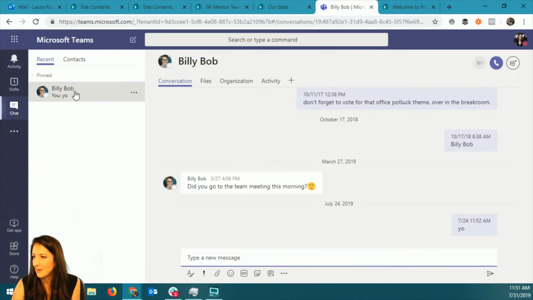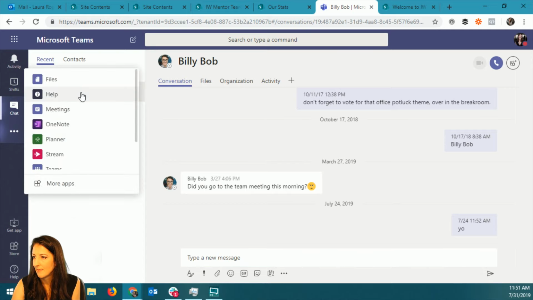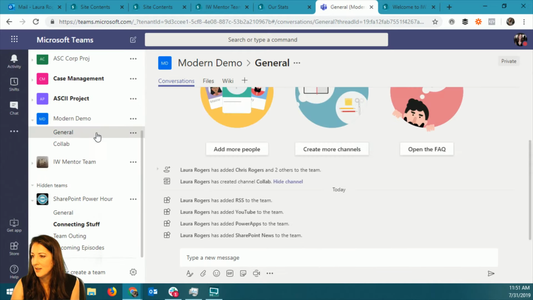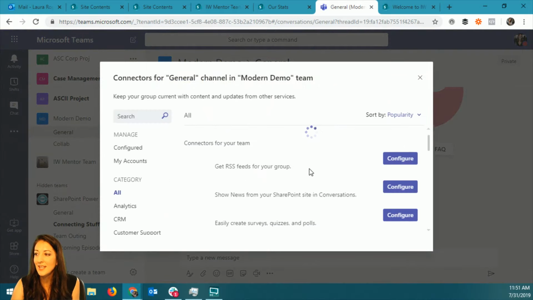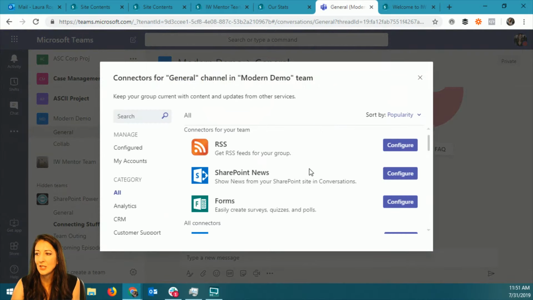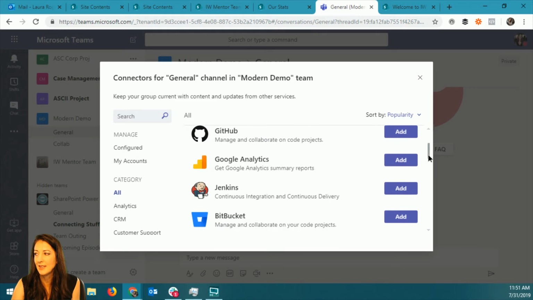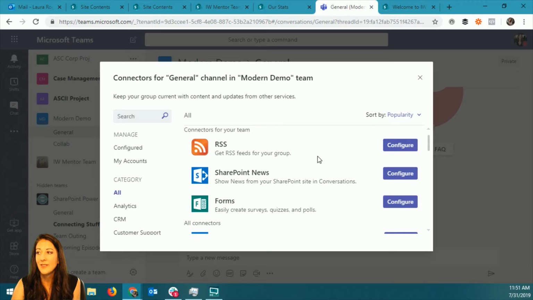So let me go back to my Teams. Let's see, I was over here. When I go here, I've got connectors. In Teams, it looks like connectors are also apps. It looks like that's the exact same thing. It doesn't appear that there's any difference.